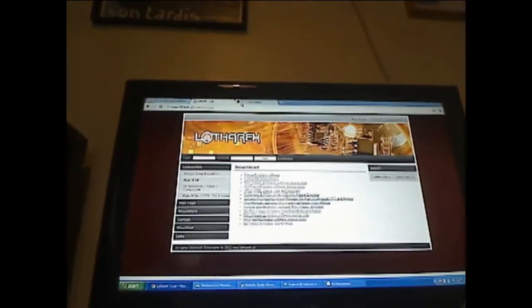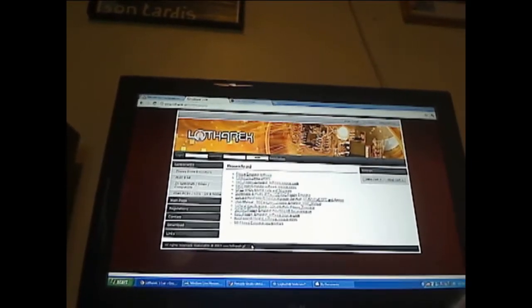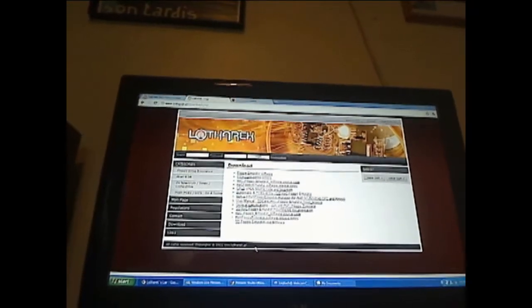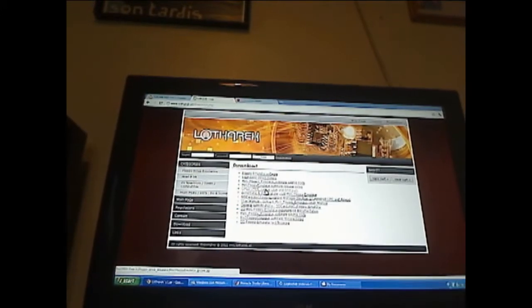Sorry guys about the shakiness of the camera. Now, this is a website you want to go on. I can read this out because I've got the web address here: www.lotharek.pl. It's a Polish website. This guy's amazing how he does all this. This is where you can download all the software.